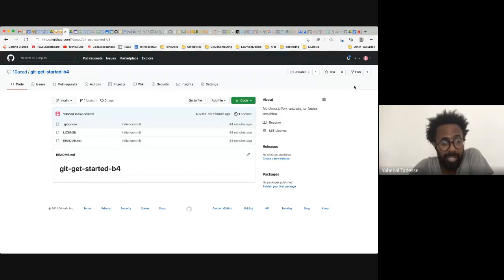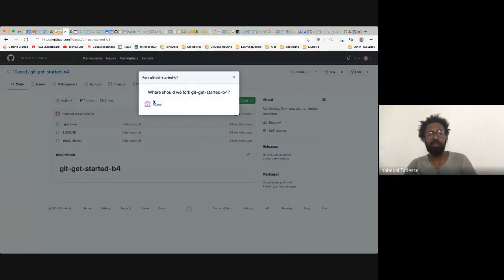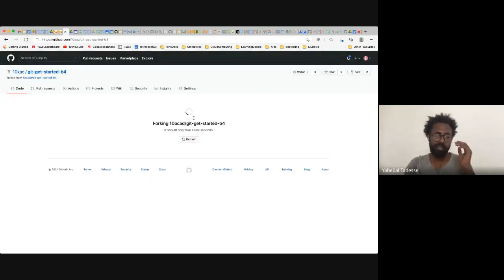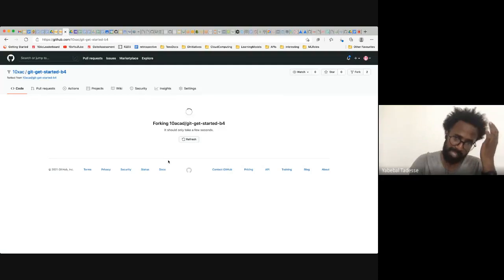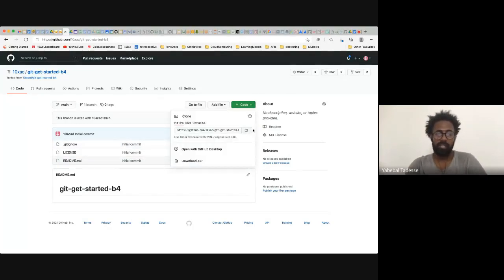And then if you really like it and you want to work on it, the first thing you do is just fork. So where should we work? Okay, I'm going to fork it there. Forking really means just copying to my space, nothing more. Now it's in my space, and I can go and clone it. How do I clone? Simple. I go to the code section, this green part, and there are many options. One is I can download it as a zip.